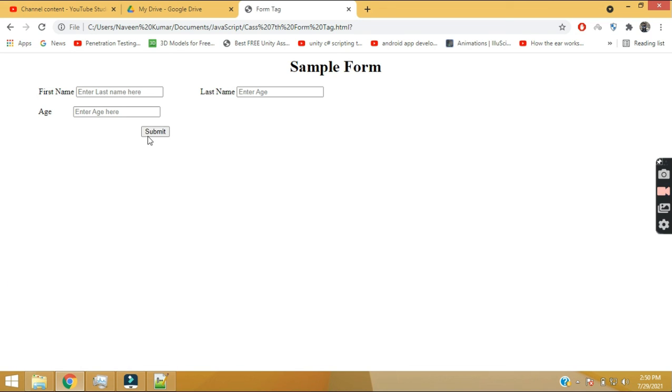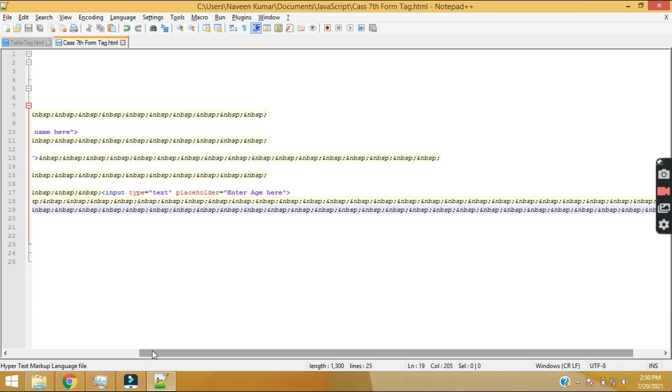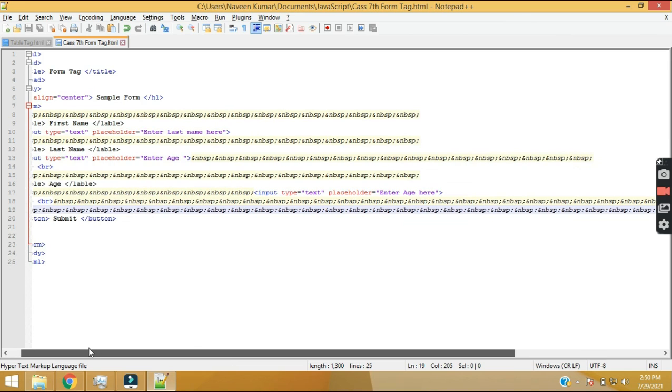This is how you can build up a form. So what you have to do, you have to build up a form by using these codes. Now use at least 7 to 8 labels, and just open up the first page of your school diary, and you can see the first name, last name, contact number, mother's name, father's name, your date of birth, everything that the form included. You have to create that form in the HTML format.